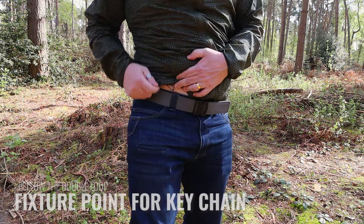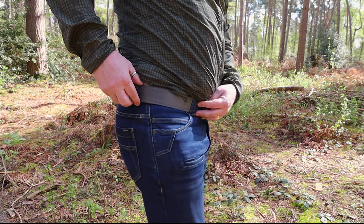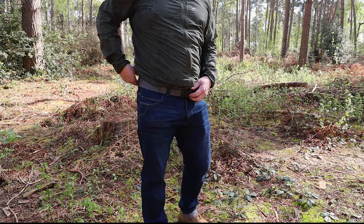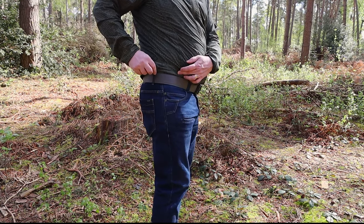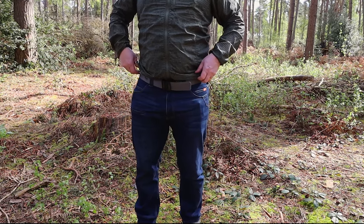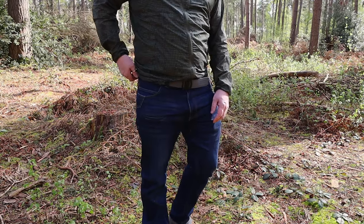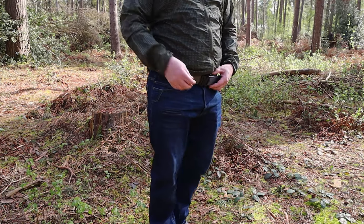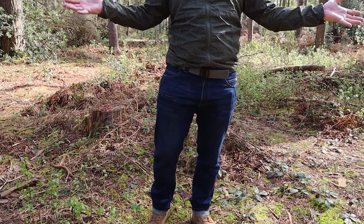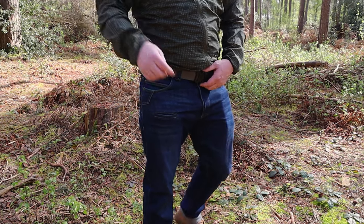So here at the front, these are doubled over. All of the others are just single loops. Again, it depends on how much you carry in your pants, how much they kind of sag a bit. I would have assumed that they would have put the wider ones on here if I was to give them some feedback, maybe just for peace of mind, because we get out, we do stupid things, and you know, these do get snagged. That would be a little bit of advice back to Pentagon, but I'm sure they probably tested these out, because I haven't been doing any stupid things with these. But yes, so 2-inch loops, my 1.5 7-inch belt fits through perfectly.